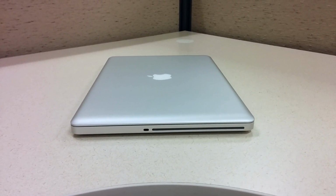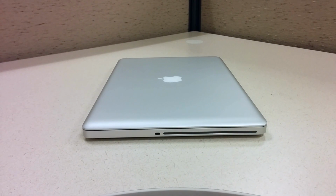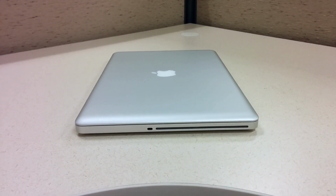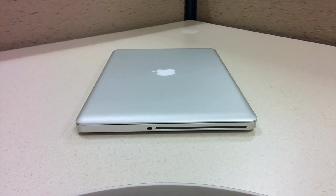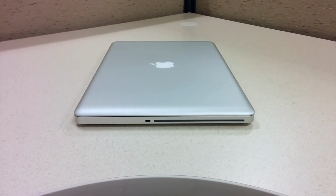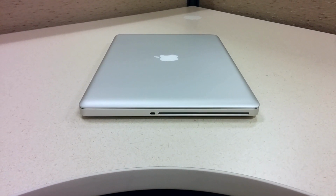I have hundreds of DVD-Rs at home, and they're very cheap to buy, so I like that. And I don't really want to pay $79 for an external drive when that would just be one more thing that I'd have to carry around if I ever needed it anywhere. It's better to have it just built in. So that's one of the things you lose when you go to the Retina display model.